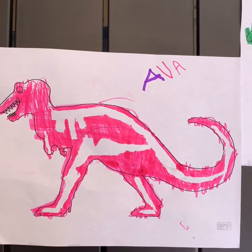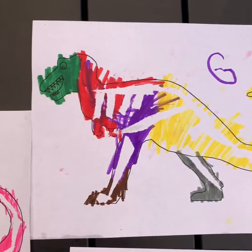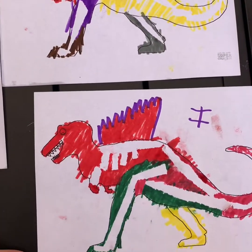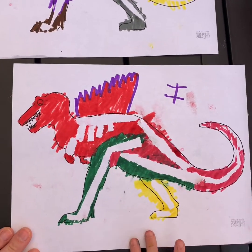So now where the tape was should be white like dino bones. And the more thoroughly you color it in, the better the dinosaur bones will look.